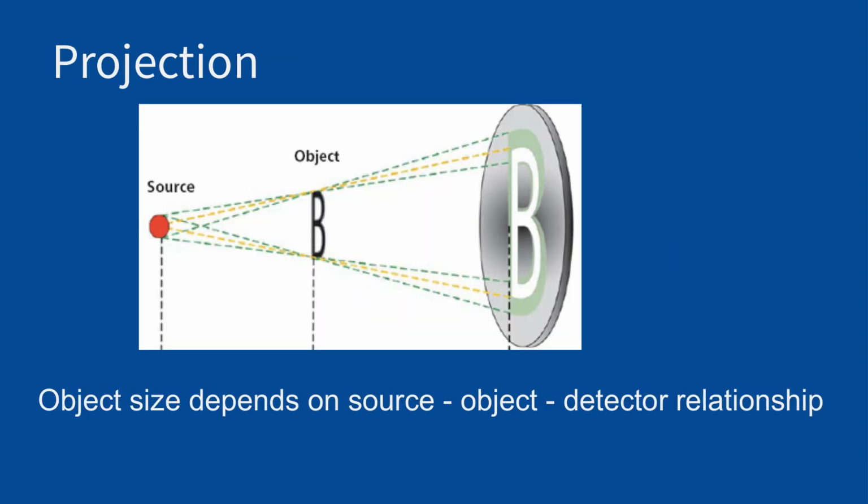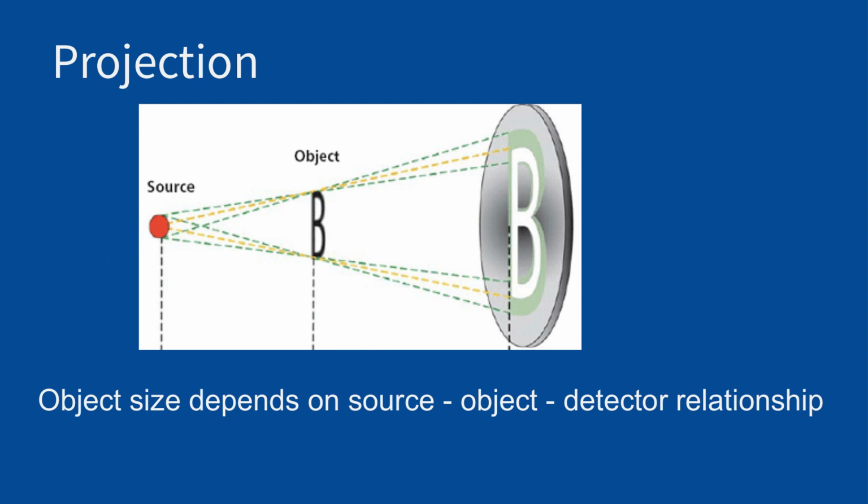Now we're looking at the projection of the object. This is, again, very analogous, and a lot of things in radiology, or at least X-ray physics, are very analogous to photography. We have the source, which is in this case the X-ray tube. We have our object in between, which is the patient, and then we have the detector at the end, which is where those things get projected. The source is generally a point source or close to a point source, whereas we're imaging something that's much wider and ultimately need to project onto a larger detector.